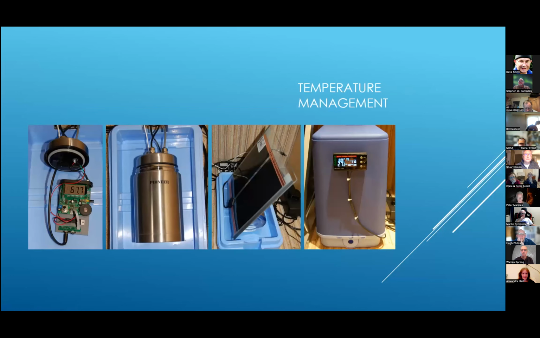So that's voltage regulation. And then temperature management. I've taken all the casing off the bat detector. I regulate the voltage to this as well. So that's another little voltage regulator there. Put that inside a thermos flask and then put that inside basically a food, what do you call them? It's a cool box. But in this case, it's a warm box because I'm running this at 27 degrees and I'm using a heater mat from a vivarium. So it's a bit of a mishmash of things, from bats to iguanas to food. But basically, all of this is about keeping the system at a pretty constant temperature. It's plus or minus half a degree on the set temperature, which is pretty consistent.